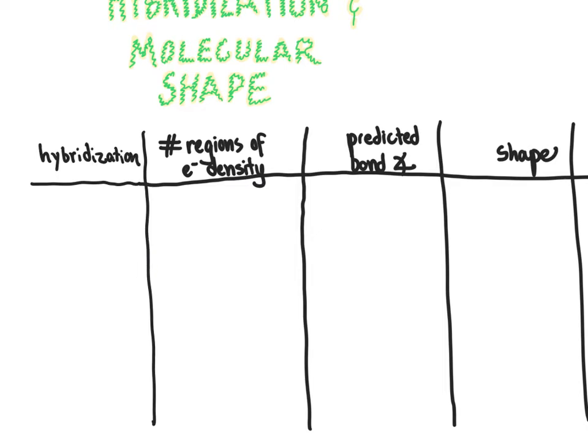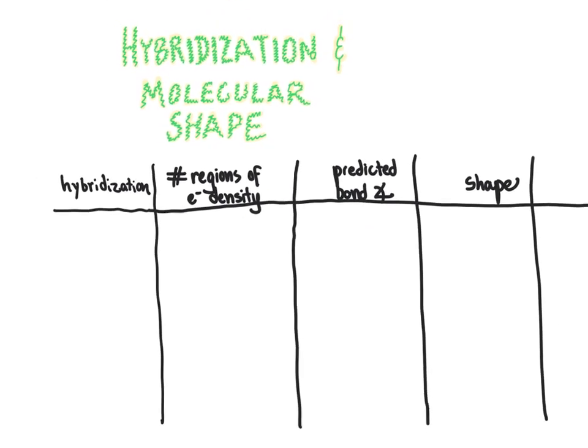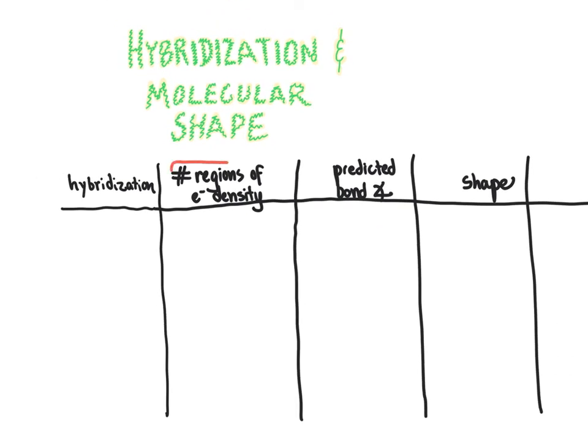So we're going to start by looking at the different numbers of regions of electron density that we can be up against. And when we're thinking about molecules that fill the octet rule, which is most of the things that we're dealing with in our organic chemistry class, our number of regions of electron density is going to max out generally at 4. So when we talk about regions of electron density, what we're referring to is the number of atoms that are bonded to the atom that we're focusing on, and the number of lone pairs that the atom we're focusing on has.